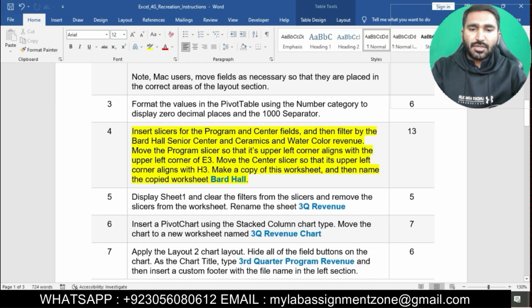Move the program slicer so its upper left corner aligns with the upper left corner of E3. Move the center slicer so that its upper left corner aligns with H3. Make a copy of this worksheet and then name the copied worksheet Bordhall.